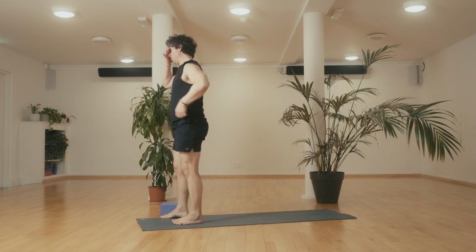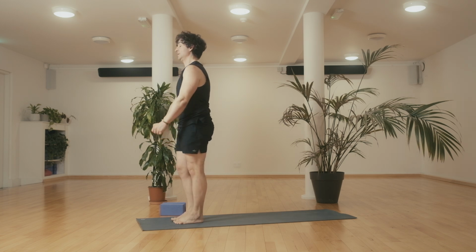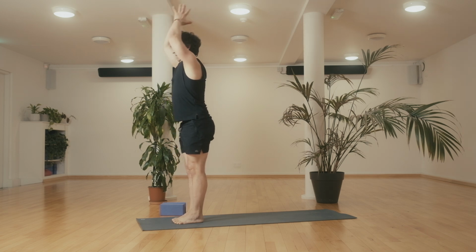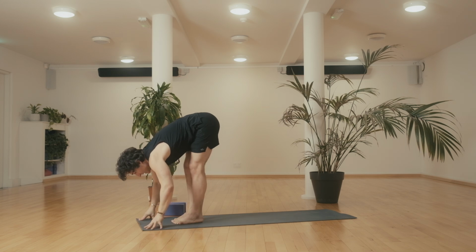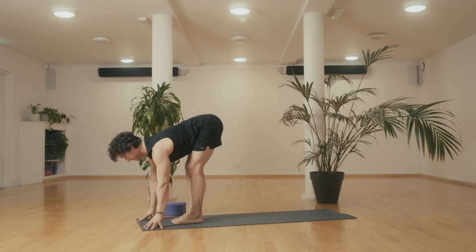And let's go back to the opposite side before we start making a flow in here. Circle your shoulders. Inhale, reach your arms up. And then exhale, forward fold, down to your mat. Place your hands on your shin, on your mat. Either way, find that long span. You might need a block in here. Shoulder blades back and down.